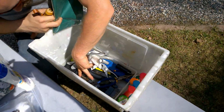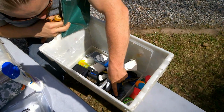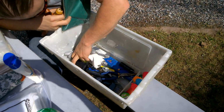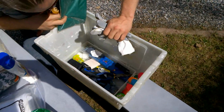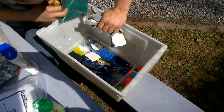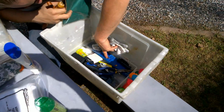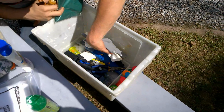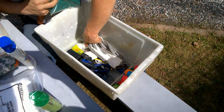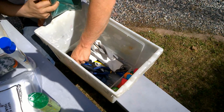I got spare plugs for the boats because I don't know how many times I've showed up to the boat and, oops, I forgot the plug. Netting, mosquito netting, fire starters, spare batteries for the flashlights, binoculars, nail clippers, a couple of different pliers and some kind of wrench set, and then I keep some hooks in here. I believe these are for walleye, little walleye setups that never seem to use. String, super glue, candles, candy, and for some reason a lock.